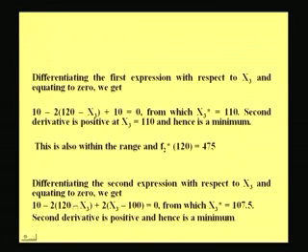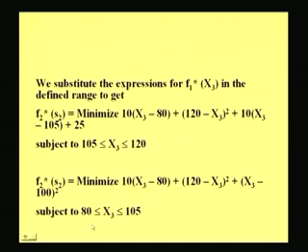Second derivative is positive because there is a 2x3 here and a 2x3 here. So, 4x3 it will be plus 4 and it is positive. But we need to look at something else. The value is 107.5 here, but then we know that it is valid between 80 and 105. So, the optimum exceeds the range.